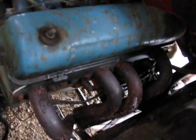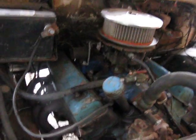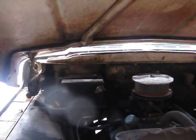Original radiator, doesn't leak. Headers. I think a stock 292 has 212 horsepower. I'm not sure this one has. It's probably around 212. Correct me if I'm wrong, but I was unshoveling yesterday and I knocked my light off, of course.